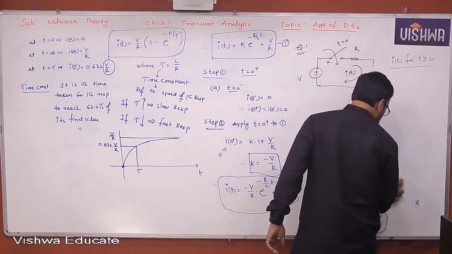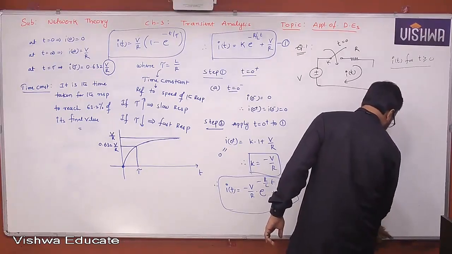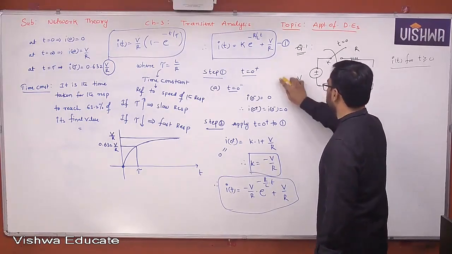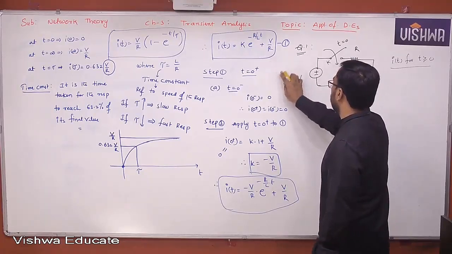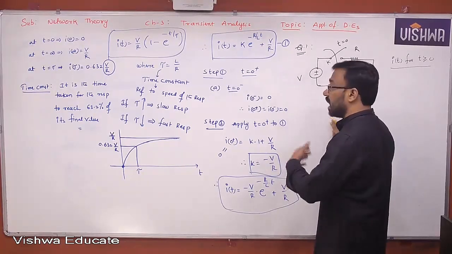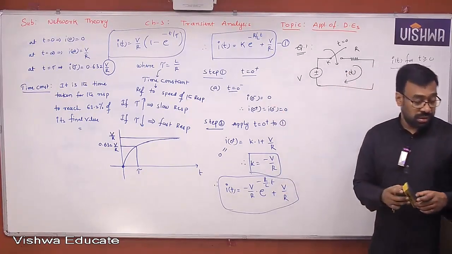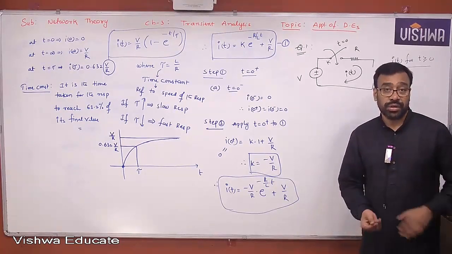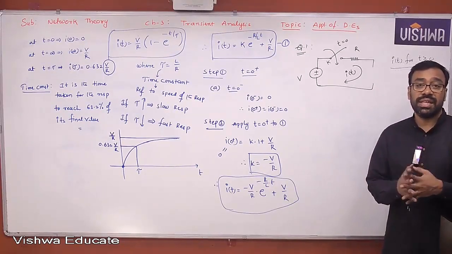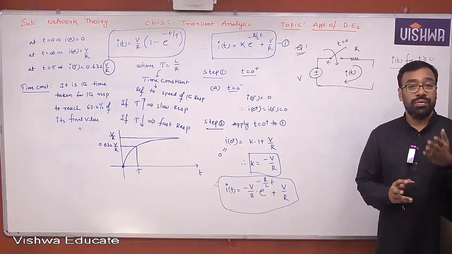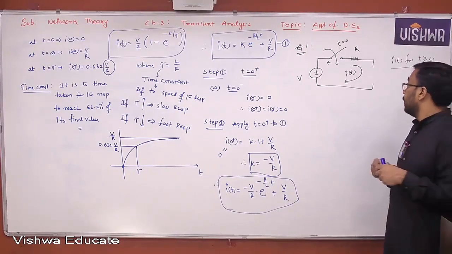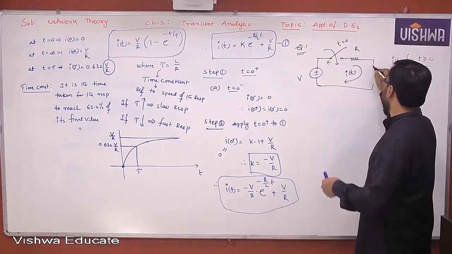We'll next go with the RC series circuit. First we see how to apply the differential equations method to find the time response, because this calculation part is very important. We're going to discuss the transients in AC circuits, particularly when the circuit is excited by a sinusoidal input. How we actually solve the problem, we are going to see. In that case, this experience will help you a lot.